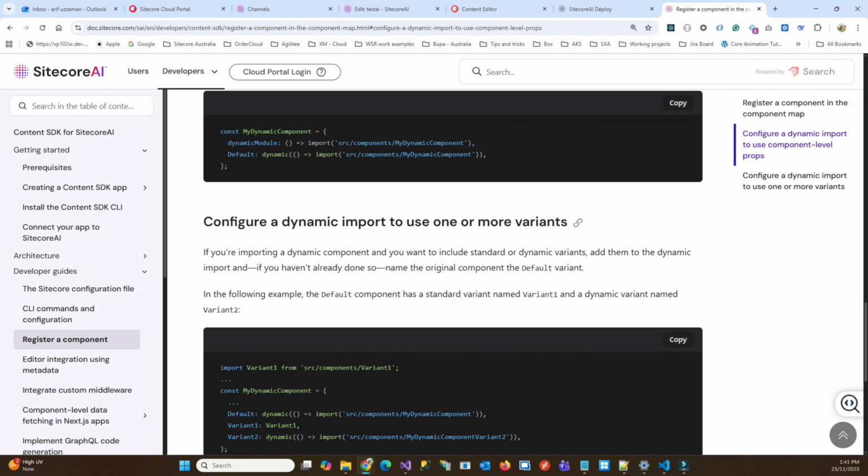Today I was exploring SitecoreAI. Pretty new, right? So I thought I will explore that one and I found something pretty interesting. So I will be sharing that on to you. There are a lot of new things really.